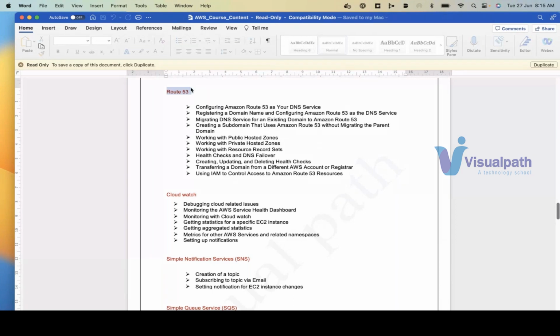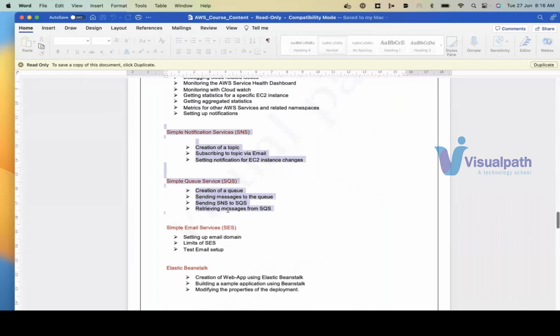Then CloudWatch is a very important topic. This is for monitoring. Why do we monitor? Say, for example, in your production you have hundreds of servers. You cannot just go and monitor each and every CPU utilization or network utilization. Anything you cannot manually monitor. You need some service which will automatically monitor, and if there is some deviation, it should trigger a notification to your email address, right? So how do you manage this is what we will see in CloudWatch, right? And we also see these topics: SNS, SQS and SES, which are application services.